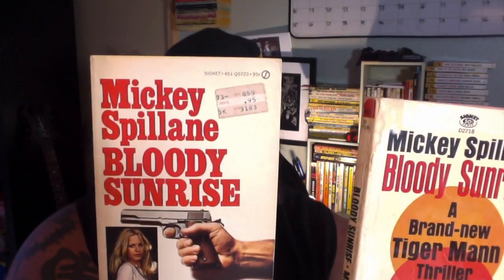And then this one is the same. But this, I believe... See, this says first printing. That can't be right. So, this says 65, and this says... Let's get to the bottom of this, people. I know that's why you're here. First printing, September 1965. First printing, September 1965. But this one has a number line, and the number line doesn't have a 1 in it. What to do? This one says first time in paperback. This one does not. I'll get to the bottom of that, folks.